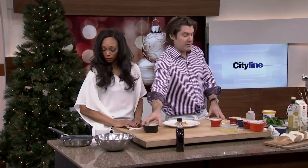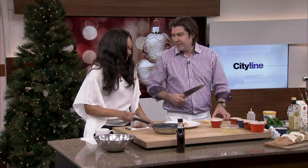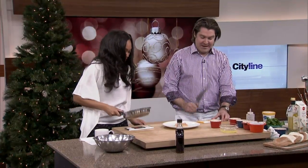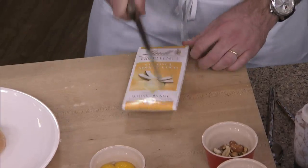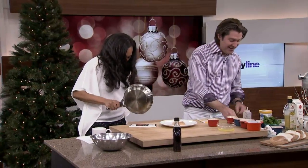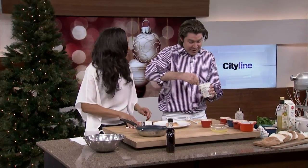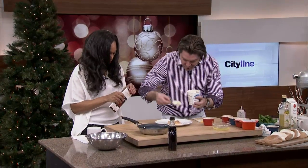Get your fry pan. This is where it becomes fun. This is where you bring the 3-year-olds into the kitchen. And Tracy, you ready? Give it a smash. Give it a nice run. There you go. Dark chocolate with chili. That's awesome. So we got a little bit of Quartha's finest.